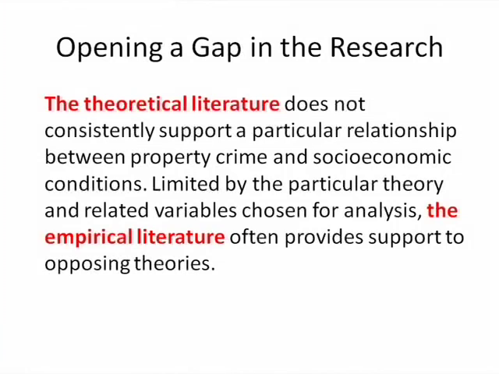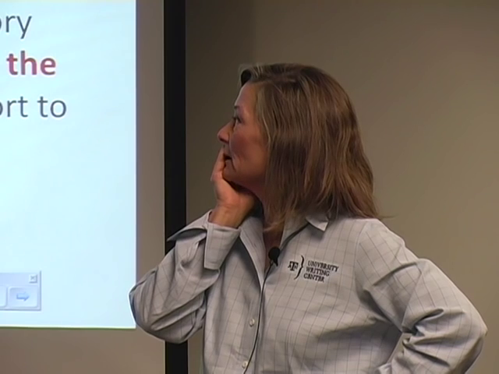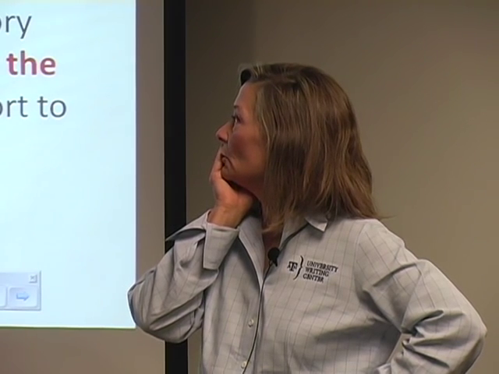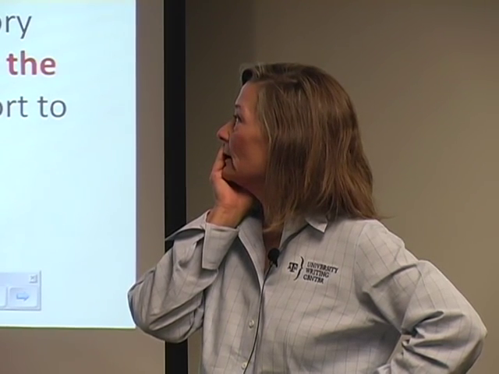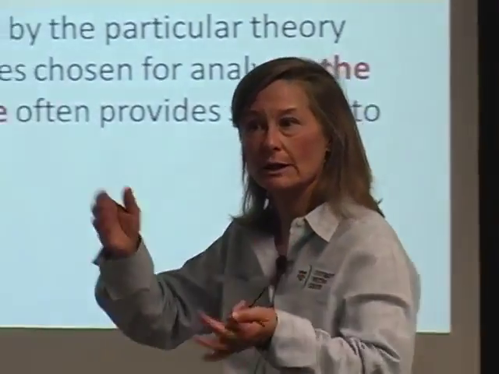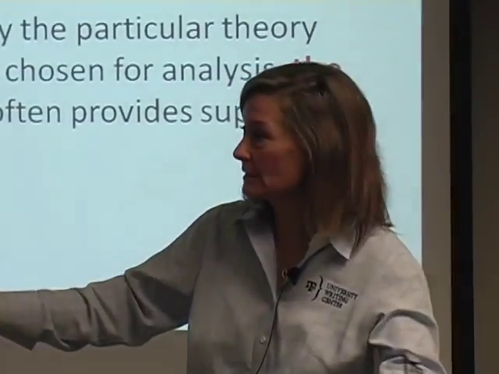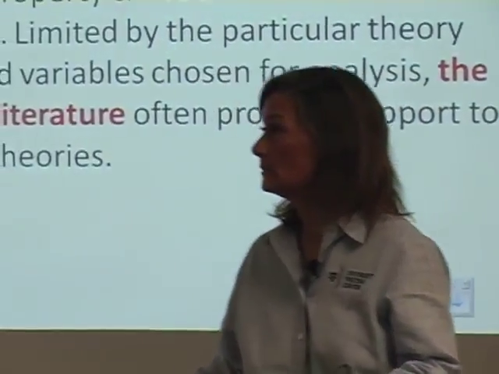So what you're saying is the theoretical literature, there's not really consistency there, and the empirical literature also has different results. So what am I going to do for my study? Maybe I'll come up with a new theory, or maybe I'll find a theory that hasn't been looked at and tie it to an empirical, you know, this is where you kind of think, you play with it, you lay it out on the table and you go, what's not been done? What's not been done? And where are the holes? Okay.